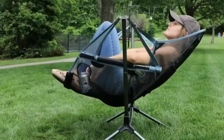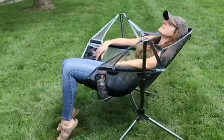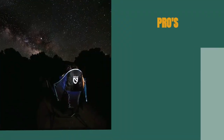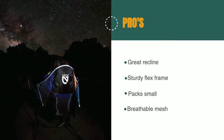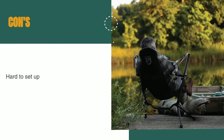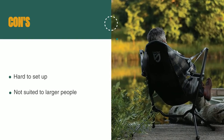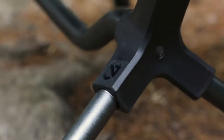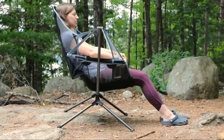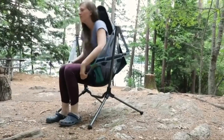Aside from the whole swinging and reclining, the Stargaze Recliner has a cup holder and a pocket big enough for a smartphone and then some. The pros are: it has a great recline, a sturdy flex frame, it packs small, and is made entirely of breathable mesh. However, it's harder to assemble than other chairs on the list, its design is not suited to larger people, and it's pricey and takes a decent amount of time to set up and pack away. But the comfort, versatility, and all-around fun factor are hard to beat. The suspended frame makes it really comfortable.